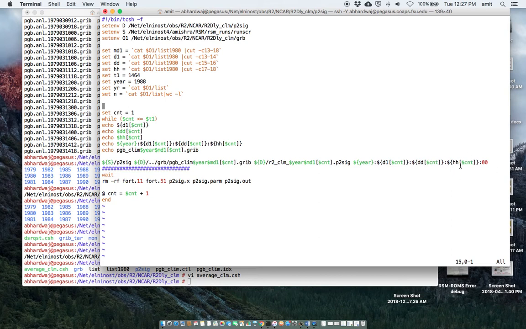If it is 006 hour, it should be 00. If it is 06, the hour should be 06. So this is a counter for the date time values, and this is extracted from the file itself. So all these month, days, and time are extracted from the file itself. Once you run this script in the loop for 1464 steps, it will change all the GRIB files into P2SIG files, and there is nothing else that you need to do. And the data is stored in this directory.